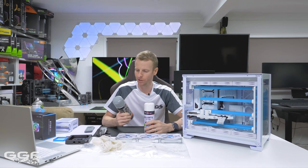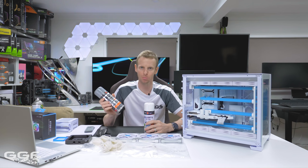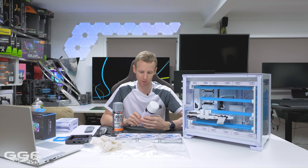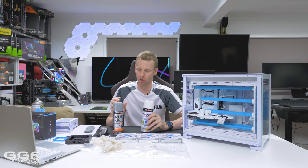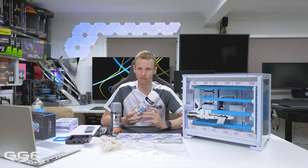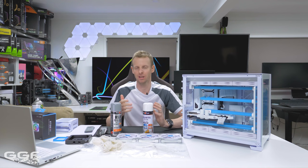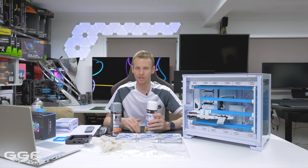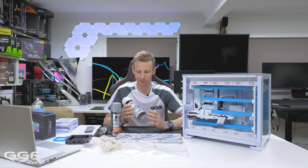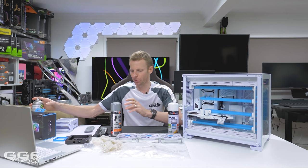In my last mod build video, I used the same. This is Rust Guard by White Knight. This is an SLS etch primer. A lot of my materials is aluminum, so I use this, and then I use my, this is also White Knight. This says it's a paint and prime, but I always use a primer first. It's just so much easier to work with, and then this is just a flat white. The difference between flat white, satin white, and then a gloss satin, it's not really worth it. You're either going to get gloss or flat. Even sometimes when I'm using this, depending on how many coats I do, sometimes it comes out a little bit glossy.